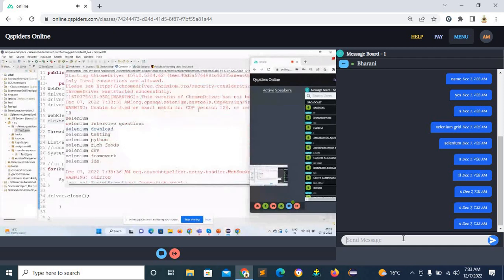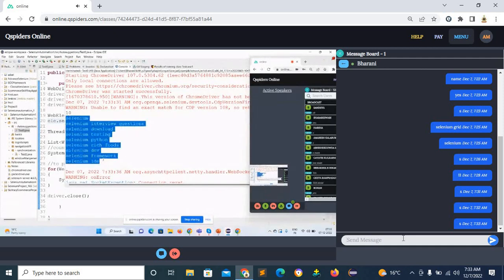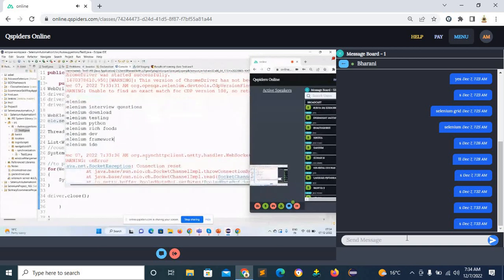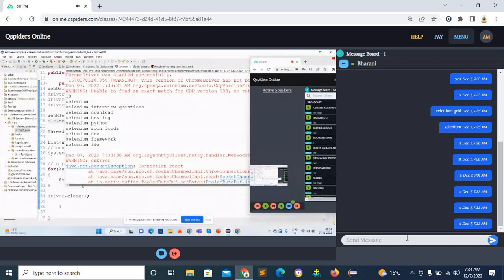Is it printed, your count and the text? See guys, whoever is getting the socket exception, it is not an exception. This is your Selenium server logs.